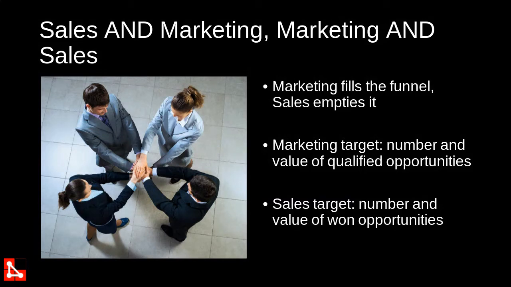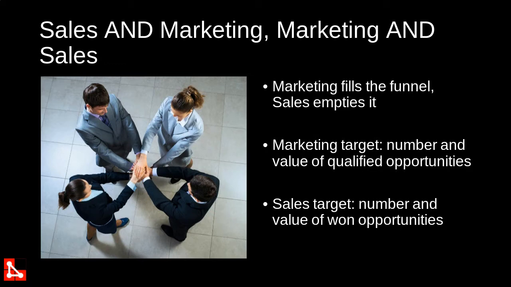So marketing fills the funnel with those qualified opportunities. The sales target is obviously the number and value of the won opportunities. So if the opportunity is qualified, then obviously there is an ability to do sales, and we know we're going to lose some, but the percentage that falls through as a closed deal, that's a sales target. So those are two different targets, but actually in the same flow. I think the line on the top actually sums it up: marketing fills the funnel, sales has to empty it. And that's how they work together. Now, if the funnel is empty, then obviously there's a marketing problem. But if the funnel is losing deals before they close, you've got a sales problem, right? So those are the two things that we really need to look into as a holistic system. It's not just a sales or marketing issue. It's a sales and marketing issue.